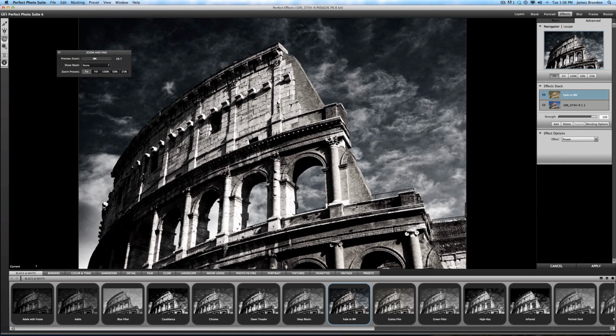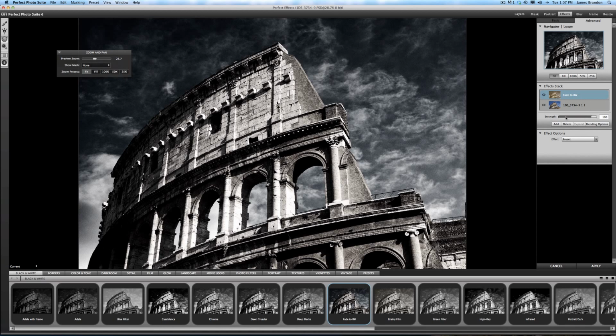So I have this fade to black and white filter that I actually really like, and I've used it on a couple of other images as well. And in every case so far, it's taken the image past where I want it to go. And really, I like that. You know, some people might complain about that, but I would prefer to go past where I want to go instead of not quite where I want to go, because if I go past, I can always just bring the opacity back and adjust the image to taste. So that's what I'm going to do here.